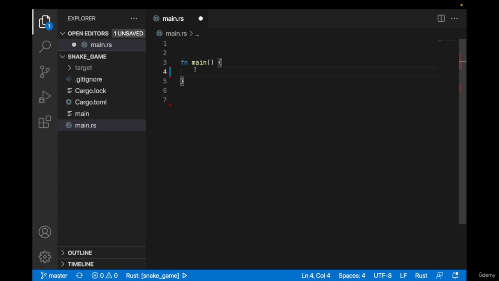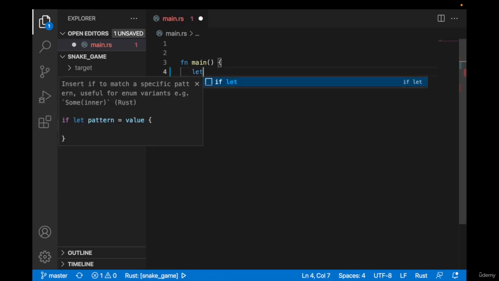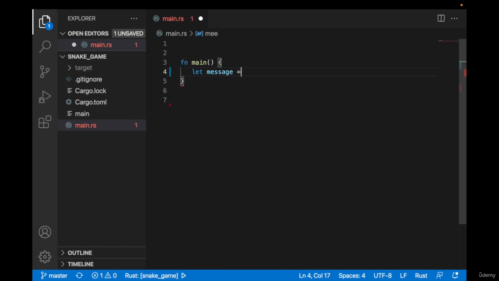I'll create our variable here as we had it before, a message. I could keep it, but all right, let's create it one more time. Message string from, and this will create a new string. Let's say hello again. Then I will create a new function. Let's call it just print message.